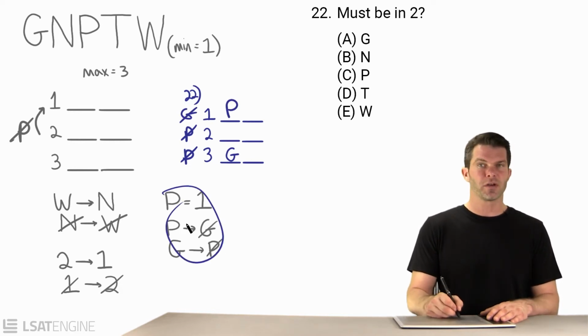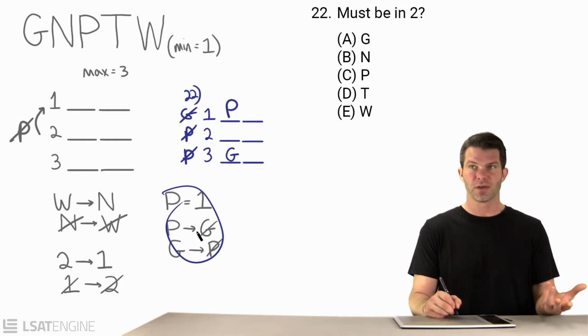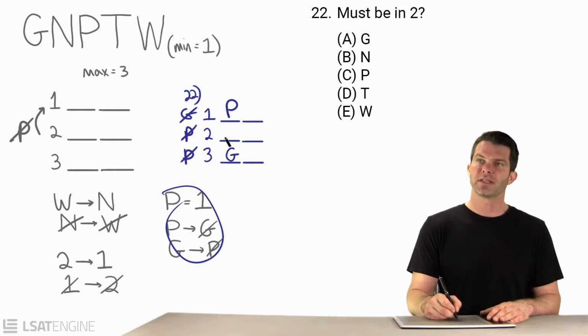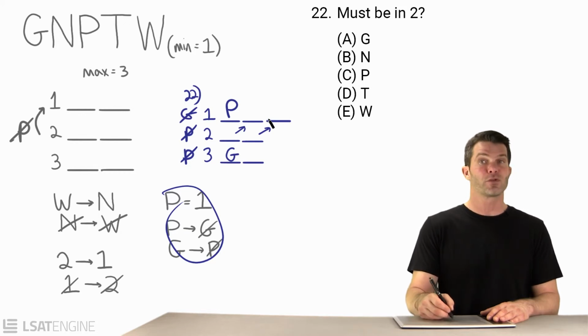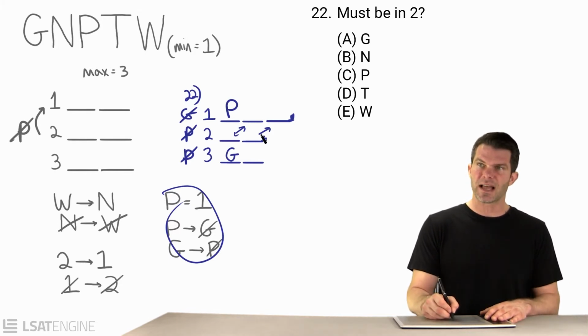And now we should say to ourselves, this rule has been processed. I don't have to think about it anymore. So which rule do I think I can use next? Well, I don't know much about W or N yet. Let's think about this idea that whatever's in 2 must also be in 1. So whatever goes in this first slot in 2 is going to have to show up in 1. And whatever goes in this second slot in 2 is also going to have to show up in 1. And so I think I just deduced that 1 needs to have 3 slots. And that's as many as you can have, so it's locked up. That also means that 2 in this case can only have 2 slots, because if it had a third item, we'd need 4 slots in 1. We can't do that. I think further we could deduce that these have to be the same now, right?